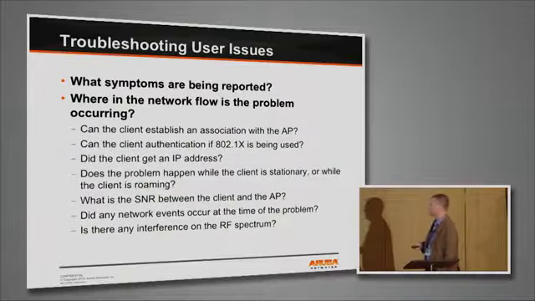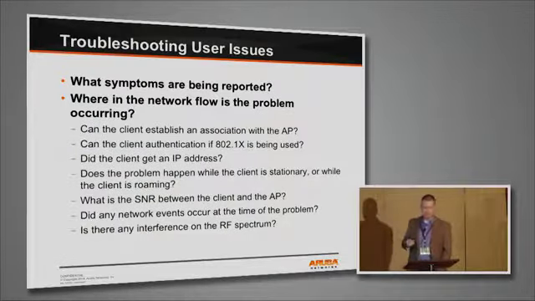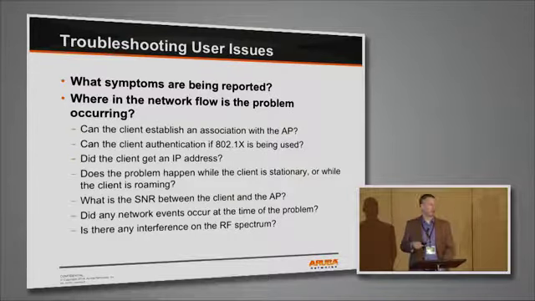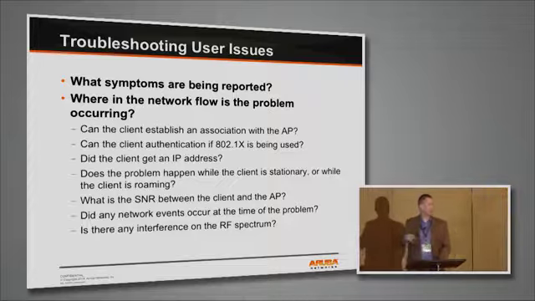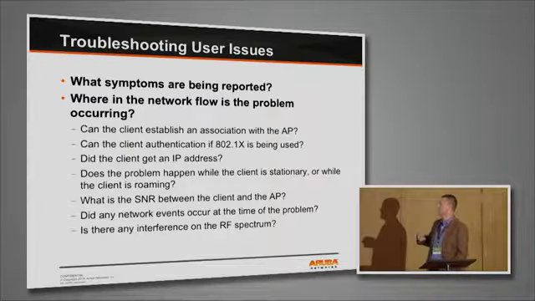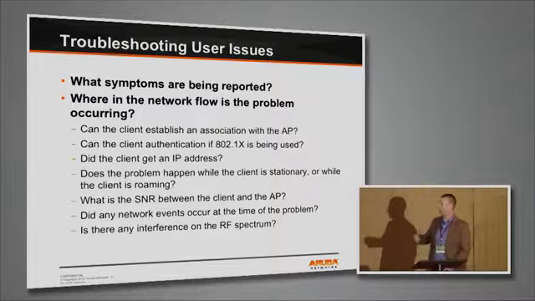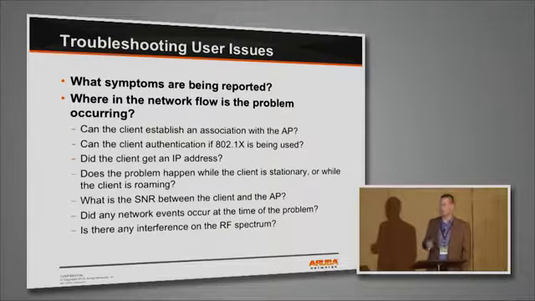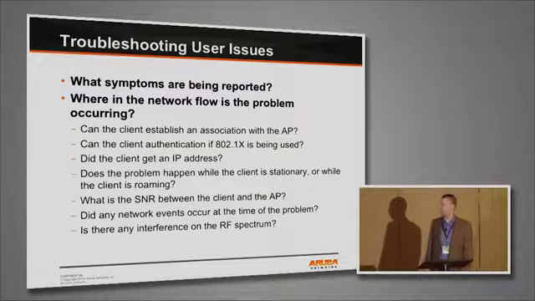So from a troubleshooting perspective, another thing I figured I'd lead off with is one of those things that Keith likes to bring up repeatedly, right? What is the problem that's being reported? A lot of times it gets reported as the wireless is down, the wireless sucks, the internet's down, the internet sucks, whatever. You get into it and find out, well, I'm not getting something like a basic DHCP. I'm not getting an IP address. The RF is fine, but I had a helper that got misconfigured or something along those lines, right?